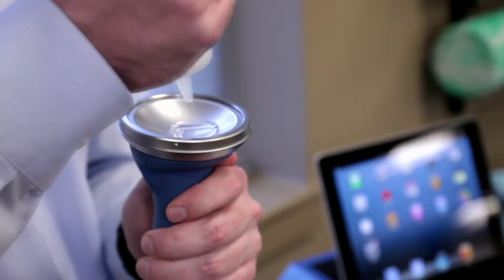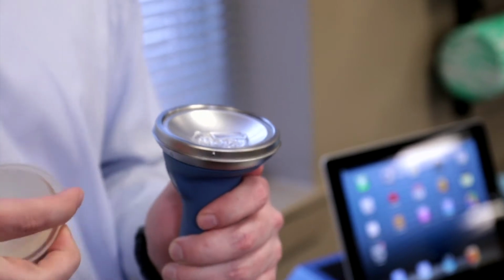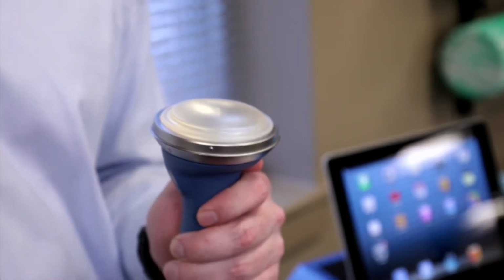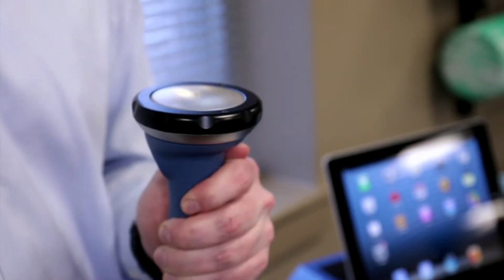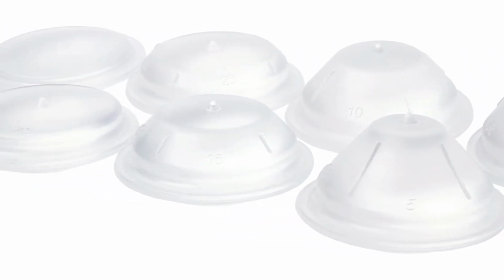Apply a sufficient amount of the recommended LithoClear gel to the center of the contact surface of the therapy source. Place the gel pad onto the therapy source. Install the twist lock ring and turn it clockwise to lock. Select the gel pad in accordance to the required penetration depth.